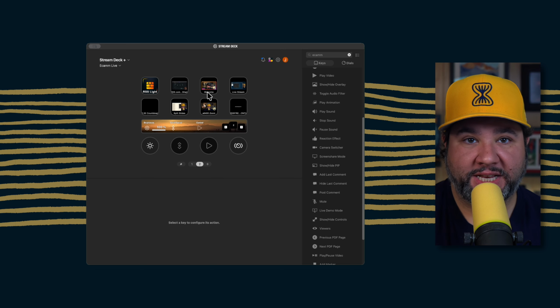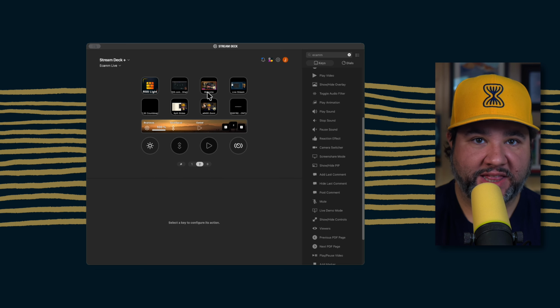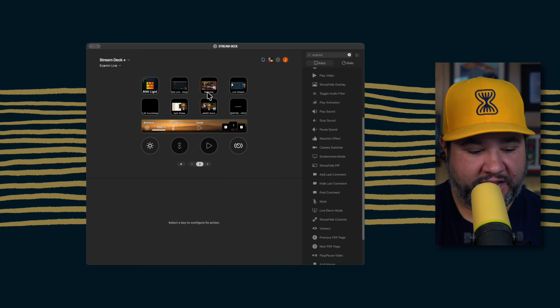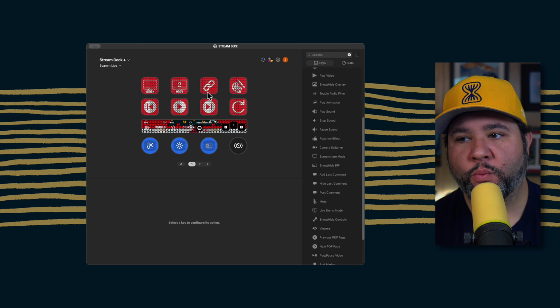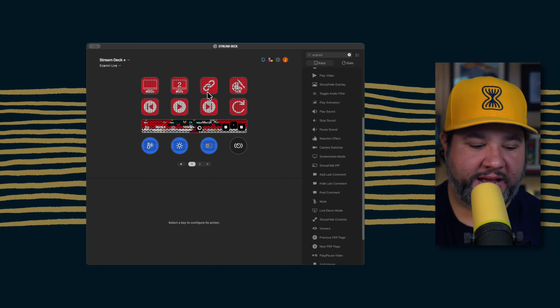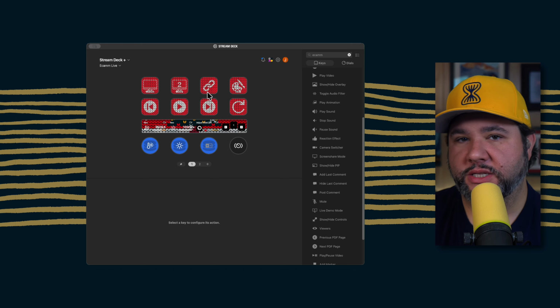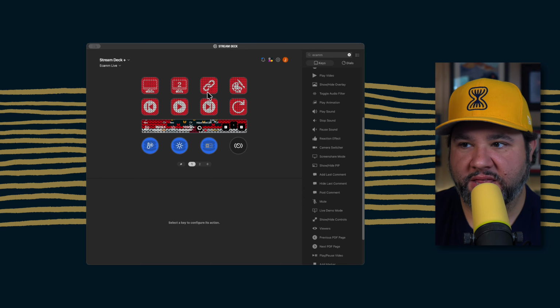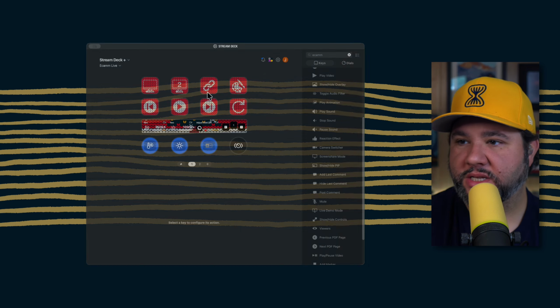I have a bunch of branded overlays and lighting and things like that I like to use for those videos. And so I have that on my other Stream Deck. When I'm not recording, that is the place where I'm usually running shortcuts or controlling my music and things like that. So just something that I wanted to come back and highlight.